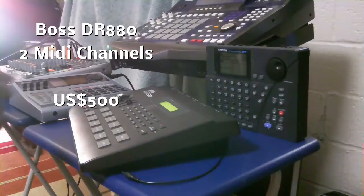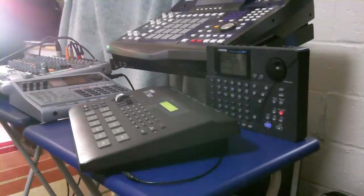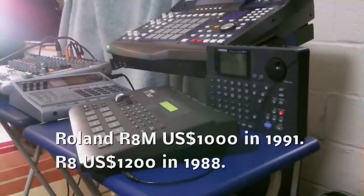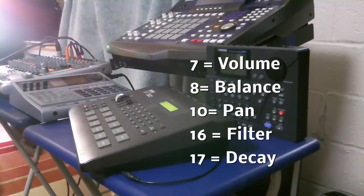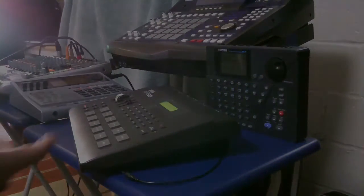The DR880 is great, but it doesn't have as many tracks as the DR5. Right now on eBay I believe the Yamaha RY30 — there are a couple of them in Japan and they cost a lot of money. But in 2016 with products like the MPC Live and the MPC X coming out and the processing power in them, all you need are really the sounds in this. You could also take a Behringer BCR controller — the one with all the different knobs — plug it into this and control all these different functions at your fingertips. So I just wanted to go through some of the screens and show you some of the stuff you have.